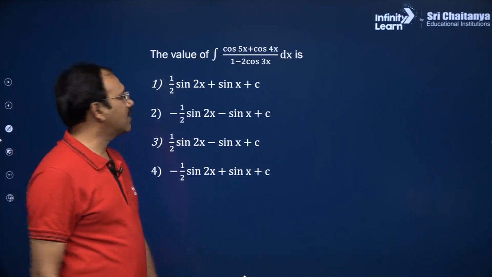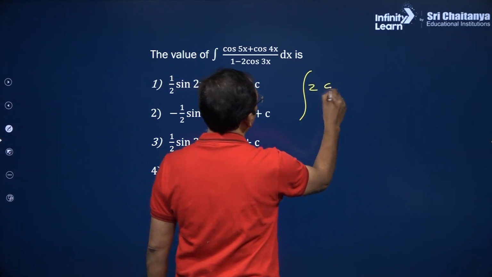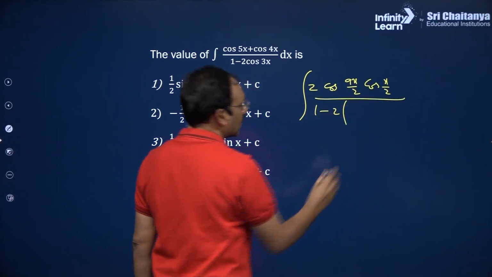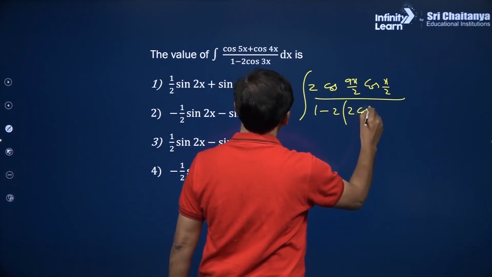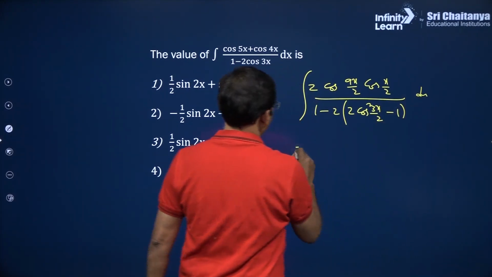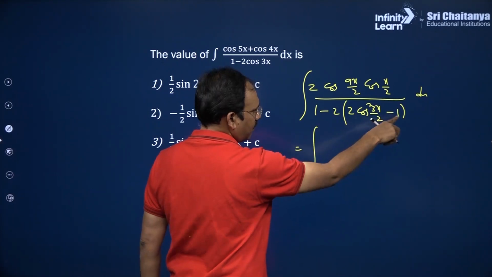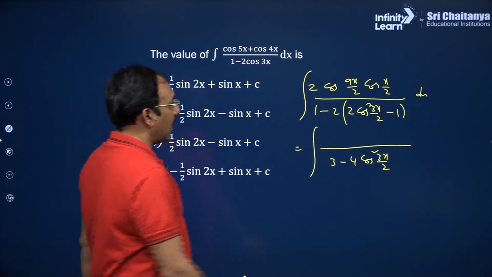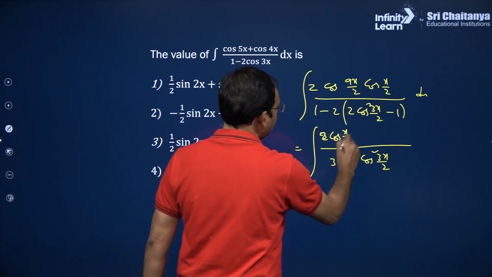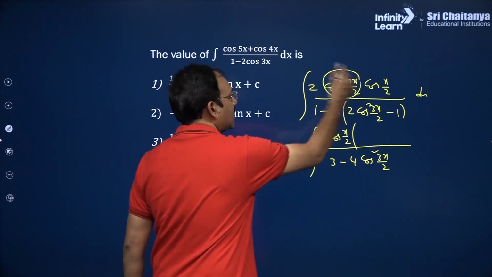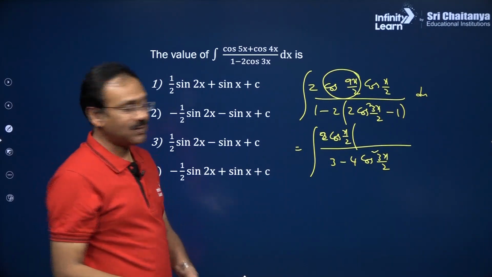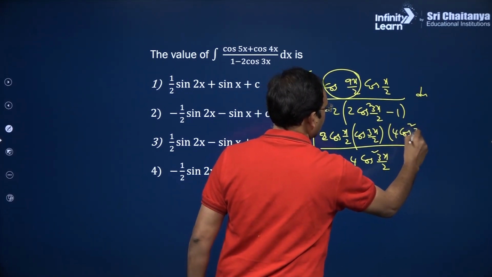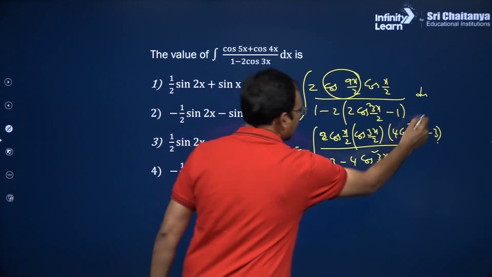Next friends, you see this is a standard integral, you can write it as cos c plus cos d is 2 cos (c plus d) by 2 cos (c minus d) by 2. Here you write 1 minus 2 cos 3x, you write in half angles, that is 2 cos square 3x by 2 minus 1 dx, which friends you can take here, this is minus 4, this is plus 2, which is going to be 3 minus 4 cos square 3x by 2, okay, right. And here my dear friends 2 cos x by 2 multiplied by, you just treat it as cos 3 theta, my dear friends. Cos 3 theta is 4 cos cube theta minus 3 cos theta. You take cos theta common, cos 3x by 2, you will get 4 cos square theta minus 3. You see it exactly cancels with this with the minus sign.